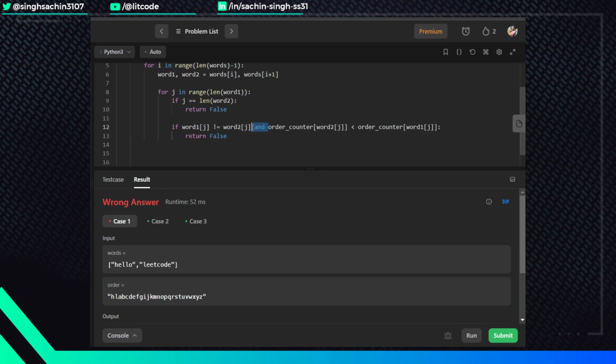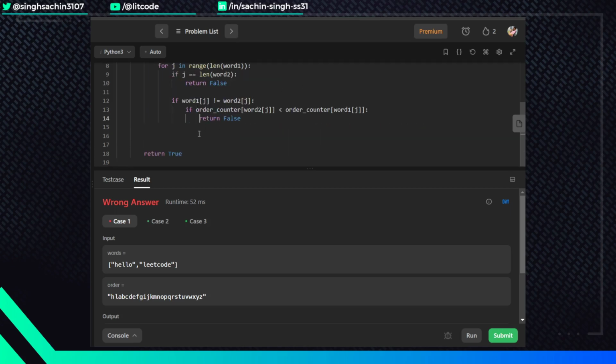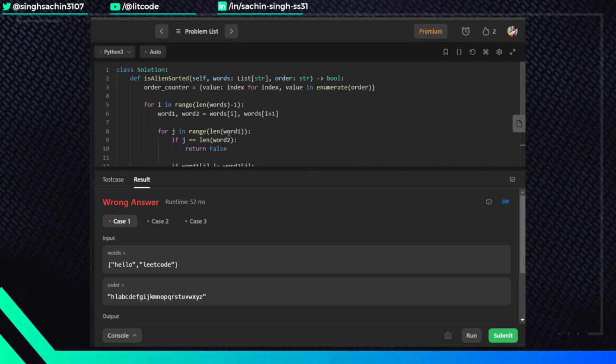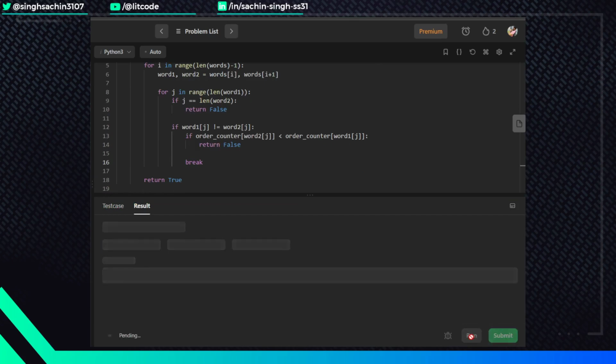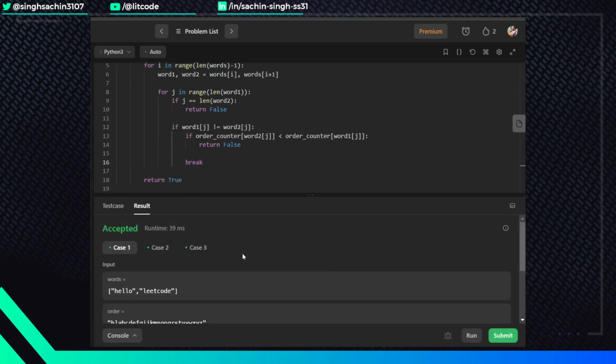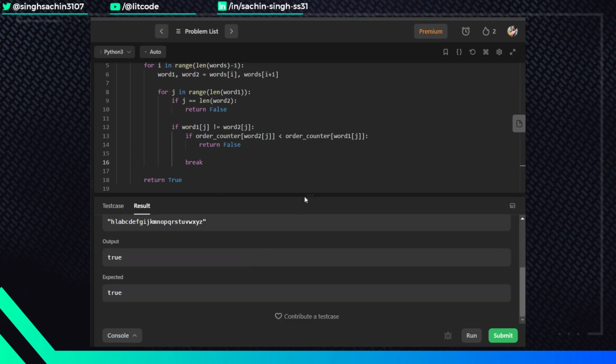Let's make it a little easier to read. And I want to return false in this. Other than that, what if I just break the condition? Looks good. Okay, yes, the test cases got cleared.